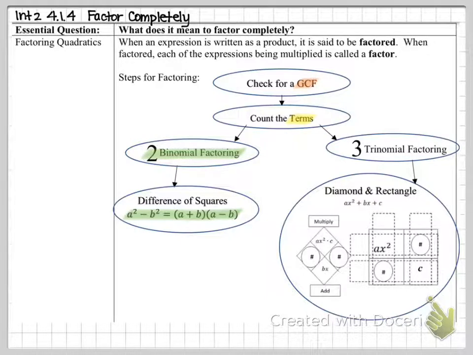But then the other thing that it could be is maybe you're talking about 3 terms or a trinomial. Well, these are the ones that we've been doing the most. And this is you take out the boxes and you take out the diamonds, or you can take a look at how we did it in class previously where we did a little bit of guess and check, or you could do the grouping portion. Any of those are viable techniques. So with this one, this is going to be the diamond and or rectangle.